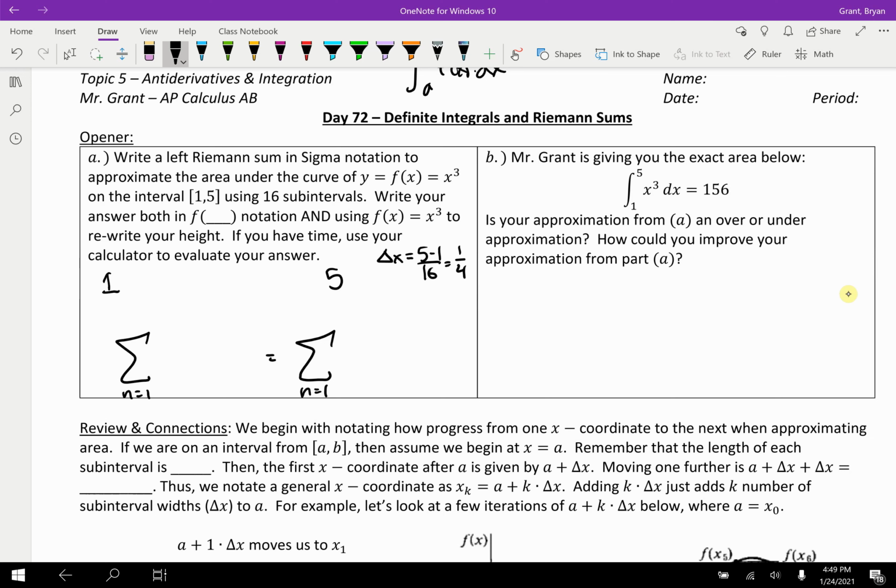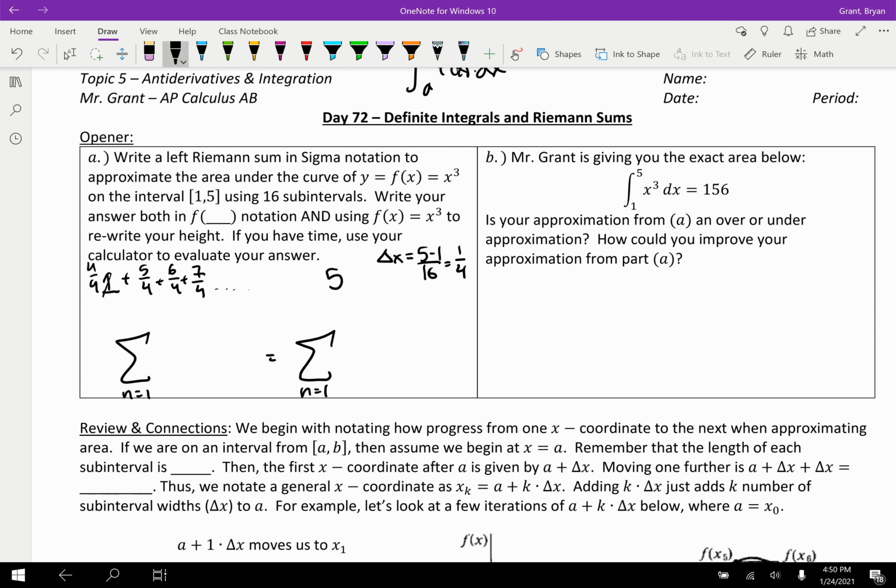So our first x value on the x-axis is 1. We add 1/4, which is 1 and 1/4, or if you'd like, 5/4. Add another fourth, that's 6/4, 7/4, and we get the idea, I think. And we go on up forever. So this 1 I'm going to treat as 4/4. We, of course, also know we need to add those together, and we need to add up 16 of them. It is a left Riemann sum, which means we'll exclude the 5. We'll stop right before the 5. But in fact, we don't even need to find that number, though. We'll see what it is shortly.